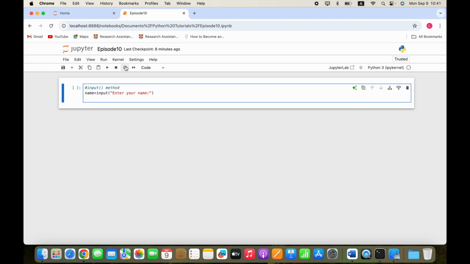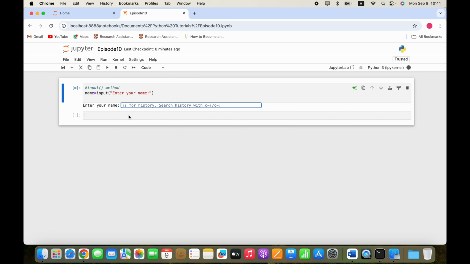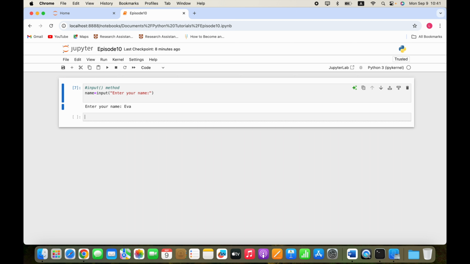So if we run it, here it says enter your name. Now we will give a name, Eva, to store in the name variable. Let's say Eva. If we press enter here, this Eva is accepted as input, and whatever the user types is always stored as a string in the variable name.